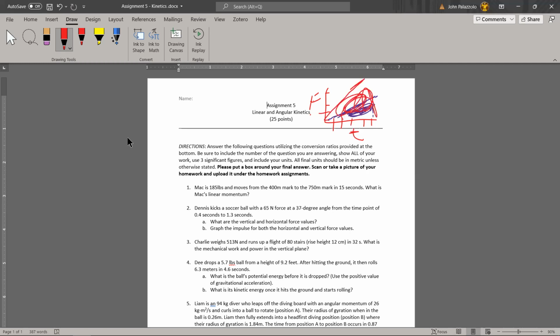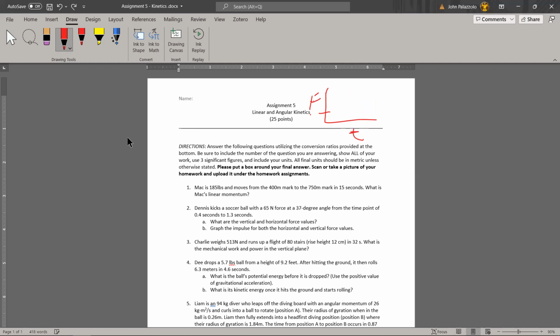Okay. Once again, I'm not asking for it to be perfect and to scale, and for you to break out a CAD program or something like that. Just do your best. And as long as I can understand what you're getting at, you'll get your points. So let's go to number 3.